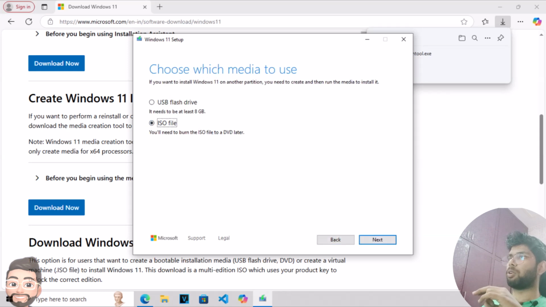Okay, so here we will get this ISO option. Just click on next, and it will start downloading. Okay, this ISO setup is 5 GB. Okay, so just download it anywhere. Okay, just like in the downloads, it will automatically download in the downloads or in any separate disk if you want. So you just need to download this one.